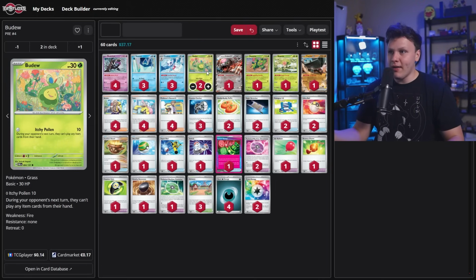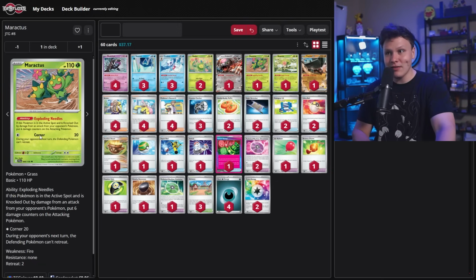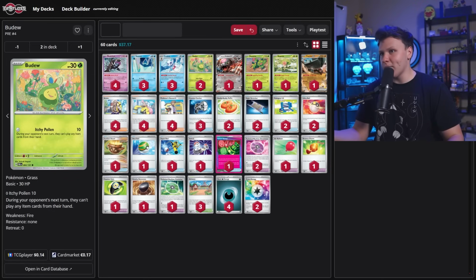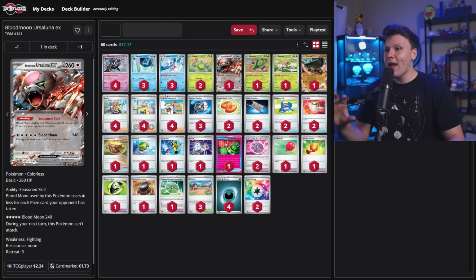The other Pokemon as our main early mid-game attacker is the Maractus with the corner attack, preventing our opponent from being able to retreat their Pokemon, so we hopefully get something stuck in the active that can't attack or can't knock out Maractus at the very least in one hit. And that allows us to build up more damage in play on their side of the field while we're slowing them down and stalling them out. So sometimes we go the item lock route, sometimes we go the corner route, and then we can always close out the game with Ursaluna at the end of it all.